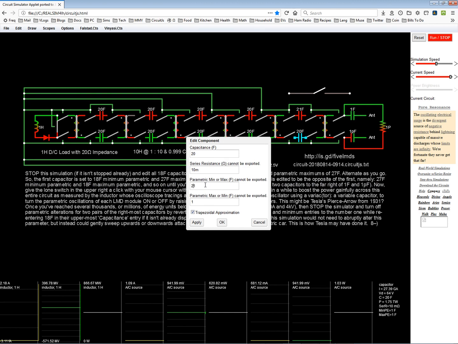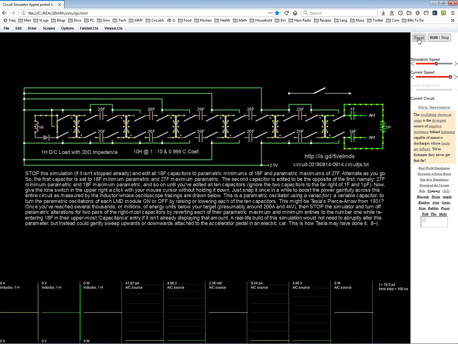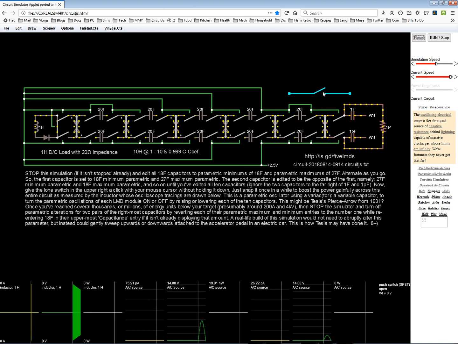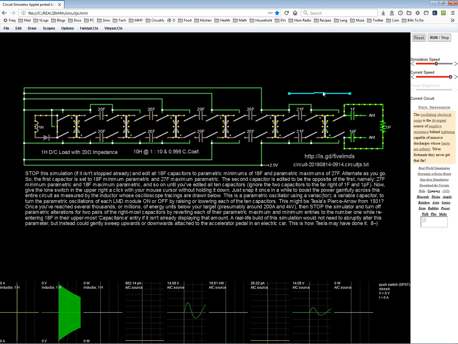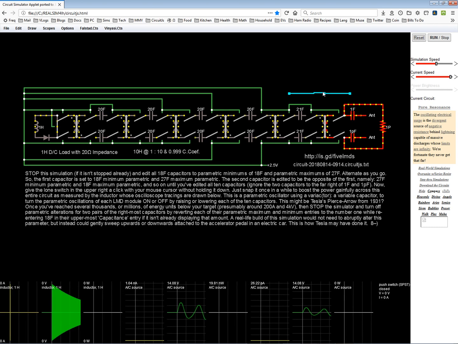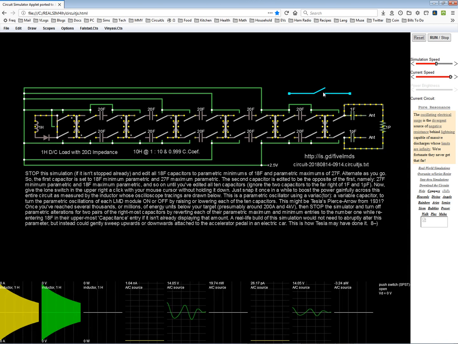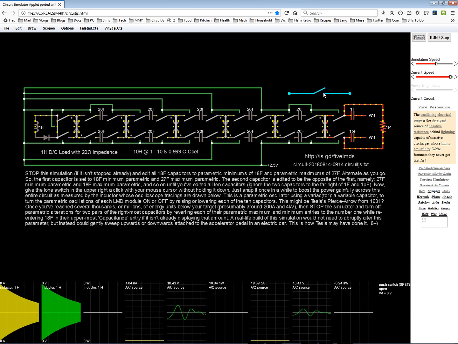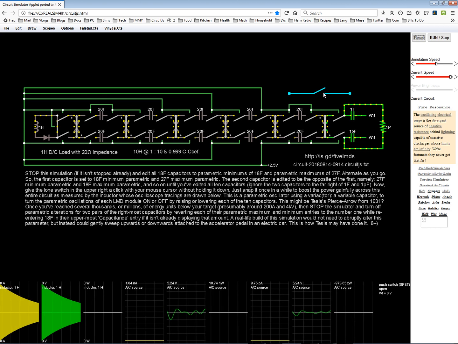And 21 followed by 20. See that? Nothing happens. Interesting.